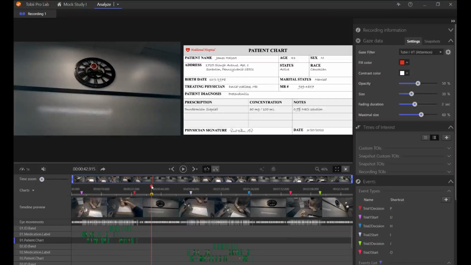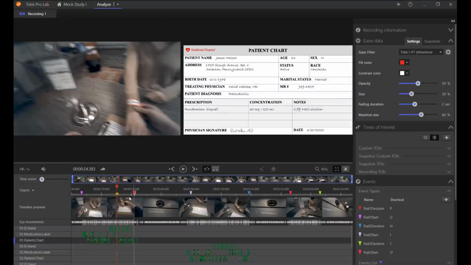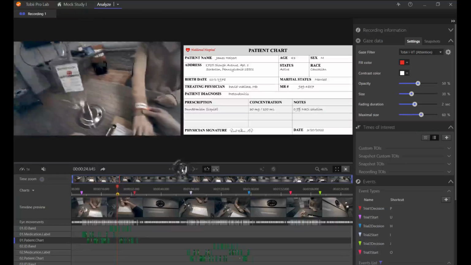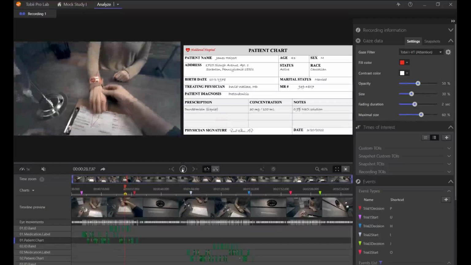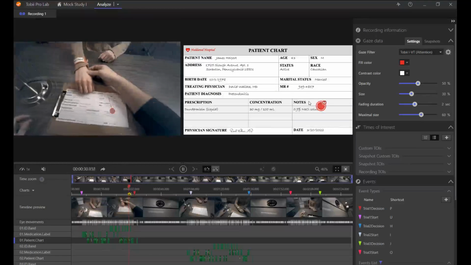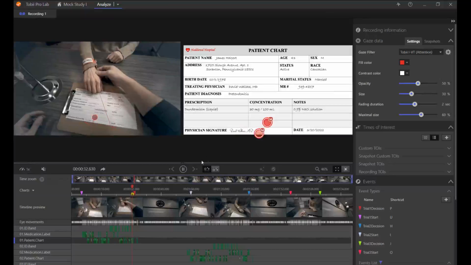Once the assisted mapping procedure is done, you can move on to the review and manual mapping. This is where you will step through frame by frame to check the points or add missing data by clicking on the snapshot. So here's how it works. You can see the fixation points as they have been mapped to this snapshot of the patient chart.